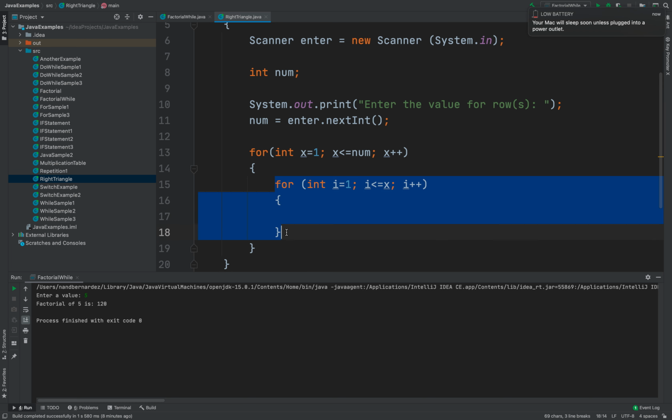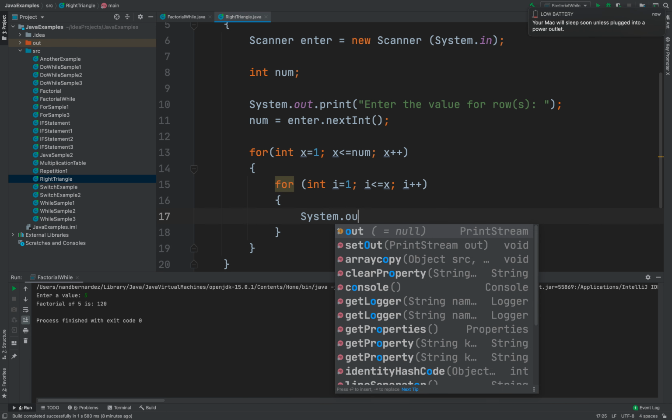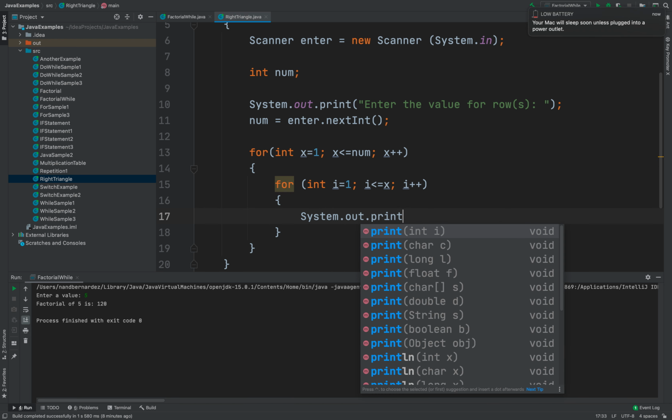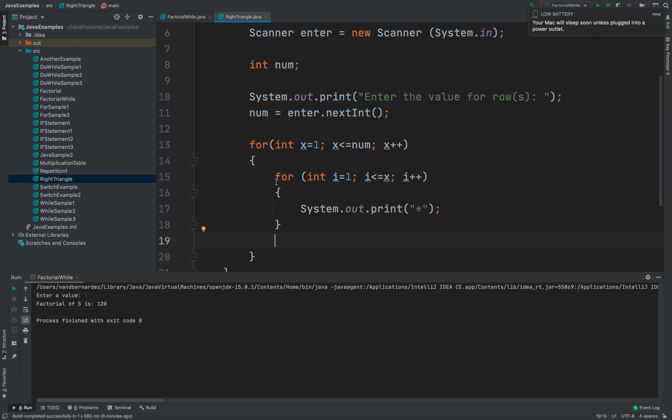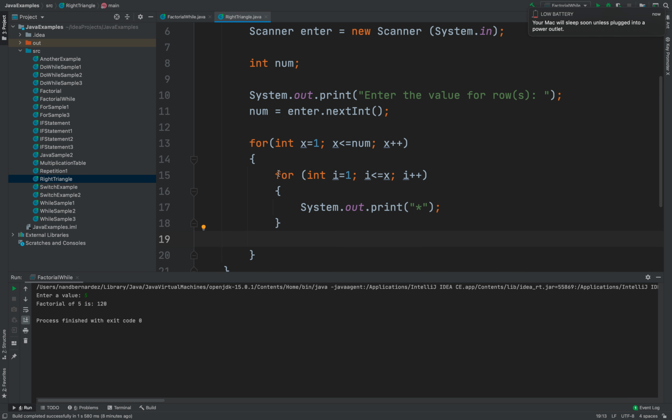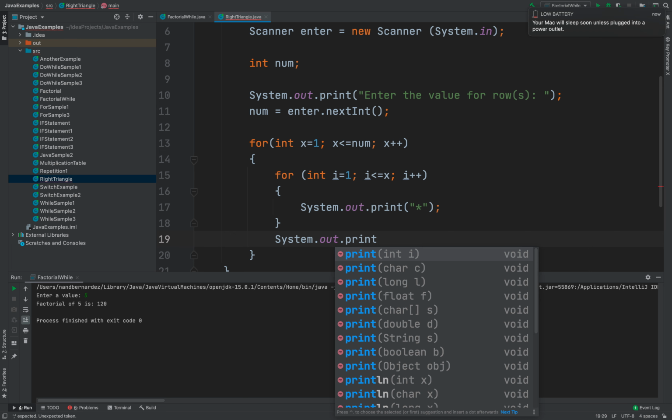So basically here, inside this for loop, it will print the asterisk. I will put a space here so that it will show. Oh, one moment, I will just do that one later on. So if ever the loop is already done for this condition, it will go out and it will do this one, println.